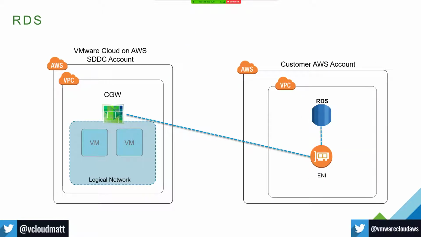Another one that's had a lot of announcements lately around it too is RDS, which is Amazon's relational database service. I may have gotten that acronym wrong, but that's essentially what it is. So again, right out of your VPC in the CGW, and so this is in V and or T, it connects over the ENI, so you can rapidly consume that. We are adding support, and we announced at VMworld that RDS is moving into our stack a little bit as well, so that you can have some of these services on-prem, and you can move it into VMC.